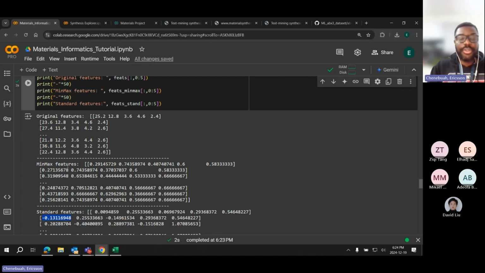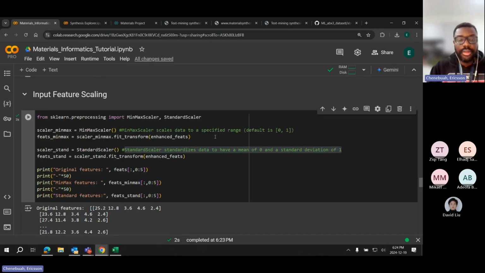Someone might decide to scale between -1 and 1. That's equally fine. If you want to scale to -1 to 1, you can do that too. You just probably need to tweak something in this code to do that. Are we together, guys?